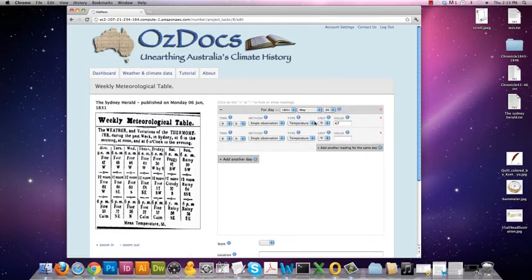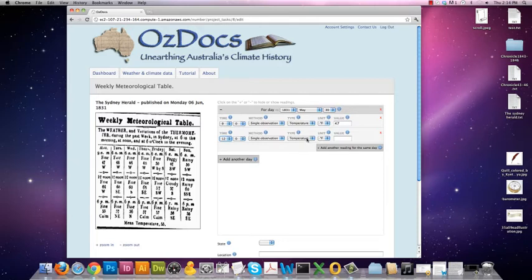Now much of the information from this first reading will be copied into the second one, so that you don't have to select all the same options again. Here I'm going to change the time, because we can see over here in the table that the next reading was taken at 12 noon. It's still a single observation and it's still a temperature reading.